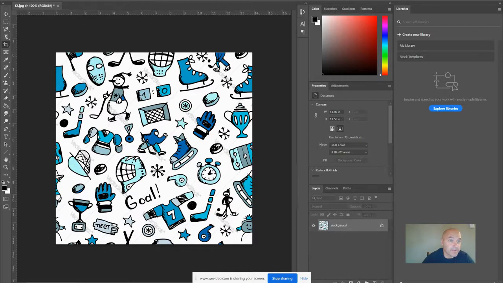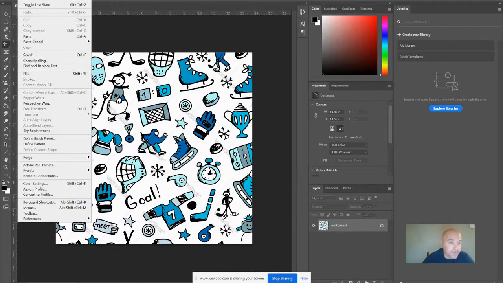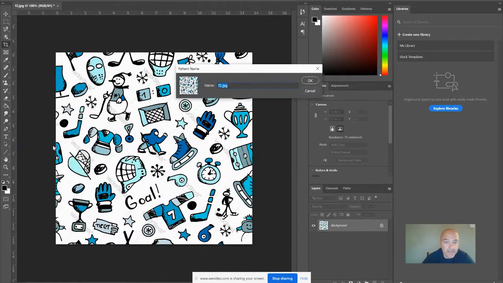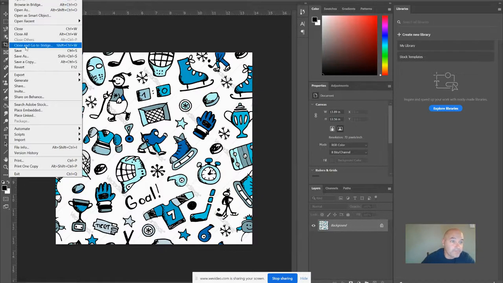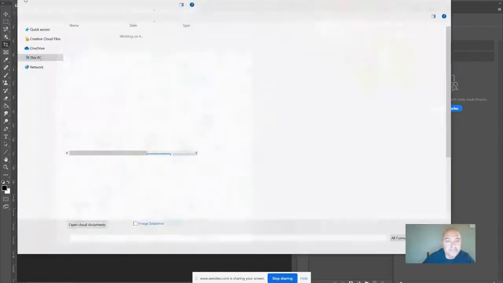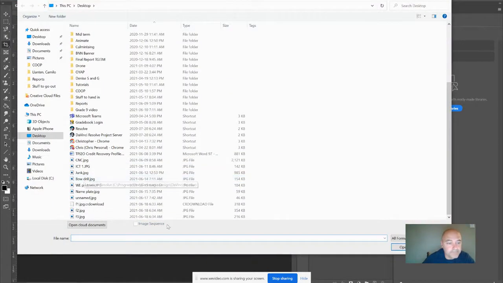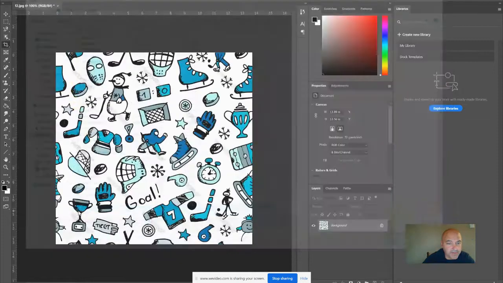And so then I'm going to go to Edit, Define Pattern, and let's call this hockey. So now I've just defined that pattern. It's the whole thing. Now I'm going to open up another one. Let's go, I think that's F2.